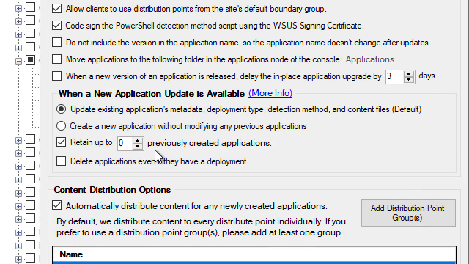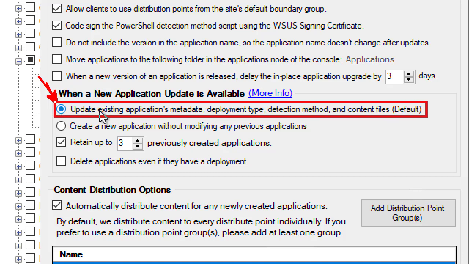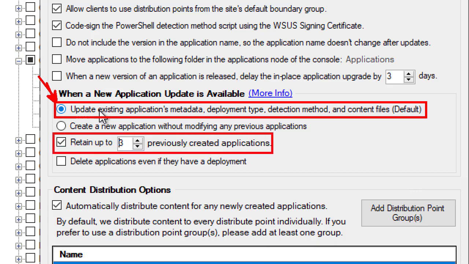So the way this worked before, if we had the update in place enabled, what would happen is it would only keep the latest version of the application in ConfigMgr. So for example, if you were to update to a new version, you would only have the latest one. So we implemented a feature that says even if you're updating the latest application each time so that the first application is always retained and up to date, so you don't have to modify task sequences to get the latest version. We included this option where you can also copy and duplicate and keep up to 3 older versions whenever we create a new application.